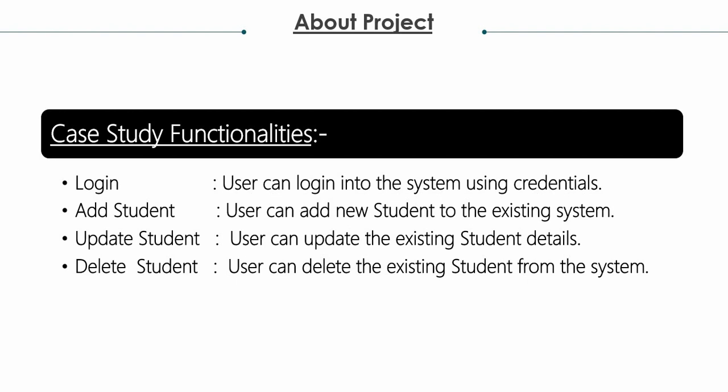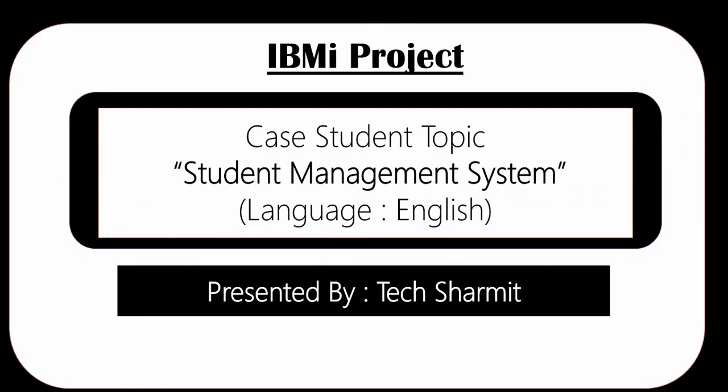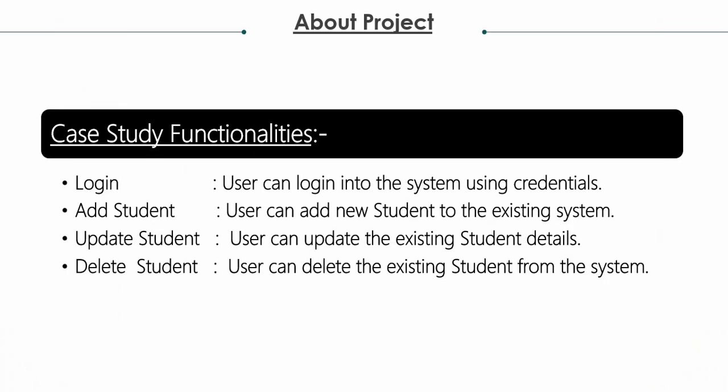Okay. And after that we will create another functionality which is to update the student record. So suppose we have some record already stored in the application and user wants to update those data. In that case, we will provide one functionality which will help them to update the record. Likewise, if user wants to delete some record from the system, then we will also provide one portal, or you can say one functionality, with the help of which user will be easily able to delete their record.